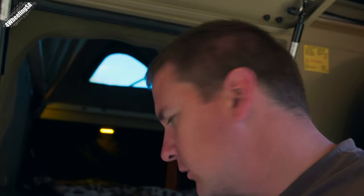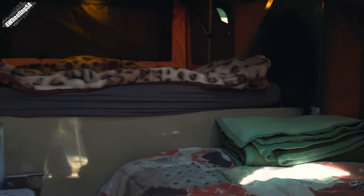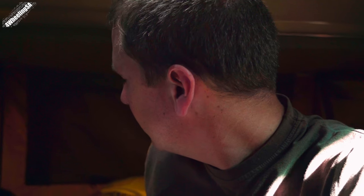Let me start by showing you the inside area, especially the beds. It sleeps four people easily. This is what I'd call the main bed — it's the easiest one to access, basically the size of a double bed. There are lights on top of the bed that you can switch on easily, and the yellow lights help a lot with bugs.